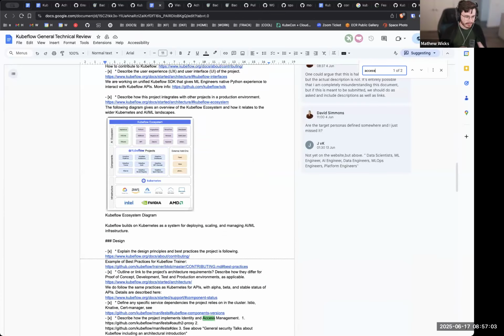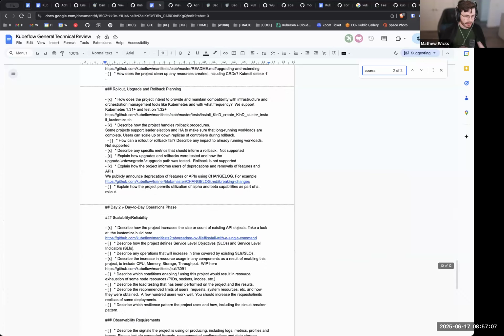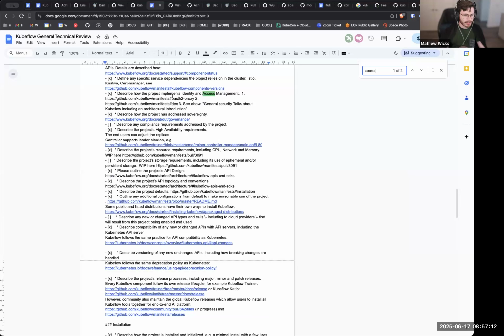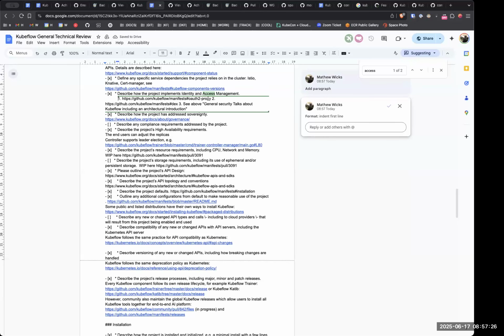Access. I think that this might be being, I mean, we copy and pasted directly, so I think it's just what it is. One section might be for users, when they install and run Kubeflow, and one section might be for our Git.